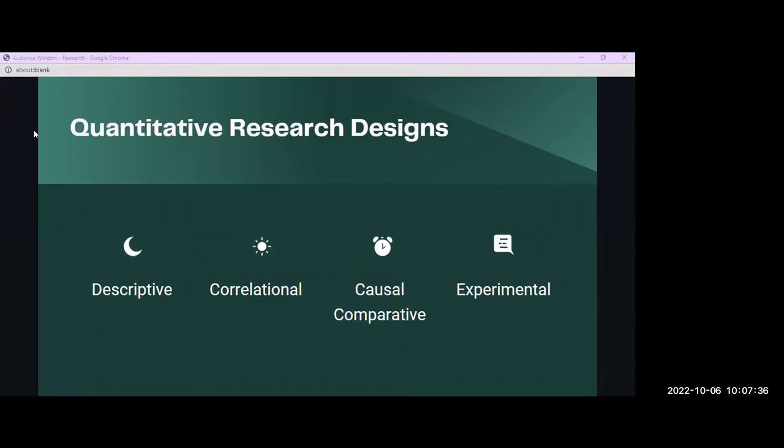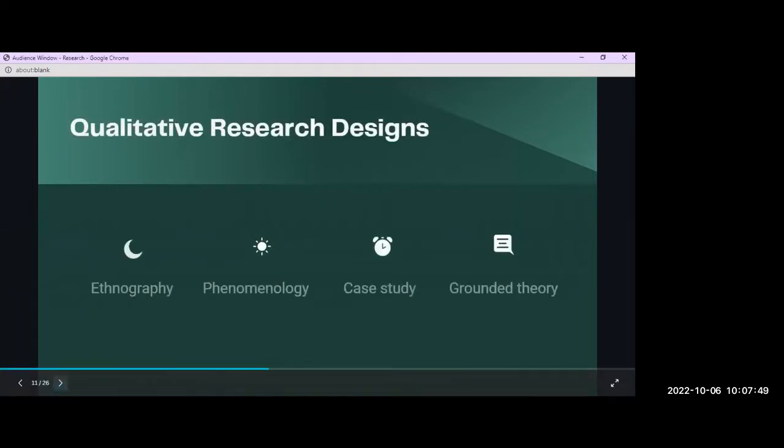So these are the different approaches when it comes to quantitative research designs. Okay, next, let's proceed to the traditions in qualitative research. These are the qualitative research traditions. So in qualitative research traditions, we have ethnography.